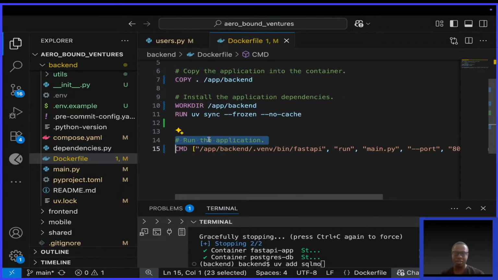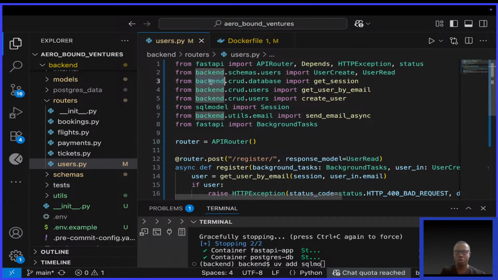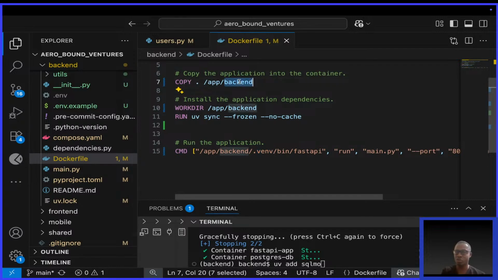Then when I'm running the application, I run it from app backend, and we point it to the bin executable fastapi in the virtual environment. That is what made it work. It was able to find that there's now a backend folder. Initially there was no backend folder, that's why we had that error.